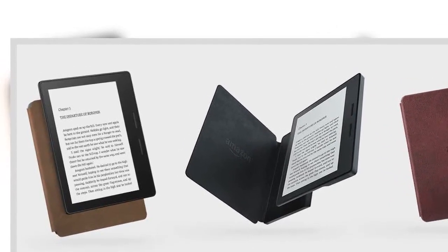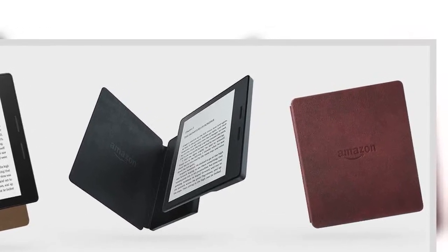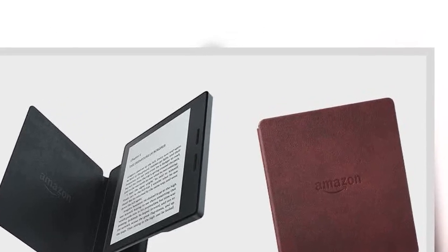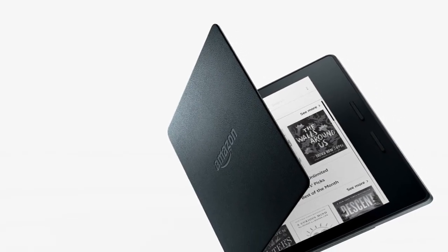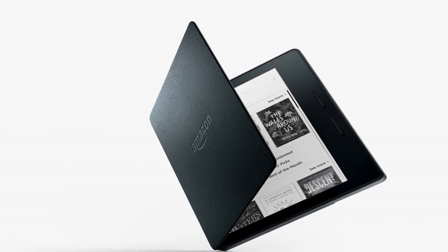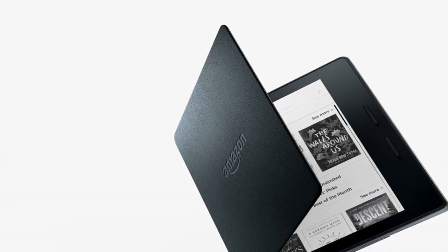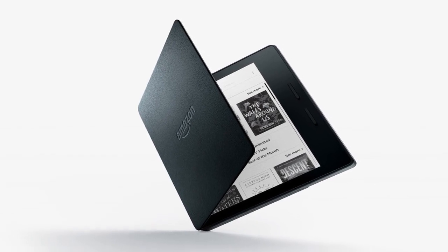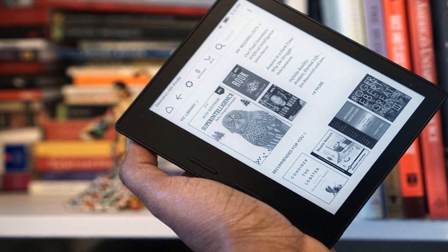Owning both the audiobook and ebook may sound like an expensive endeavor, but Amazon will sell you the audio alternative starting at £2.99, about $4, $5 Australian dollars, if you already own the ebook. It's all extra money, but if you ever want to make serious progress on a book, you may decide to use this feature. If you're also planning to use the Oasis for your audiobooks, it's likely you'll want the larger 32GB version to ensure you have enough room for all of your titles.